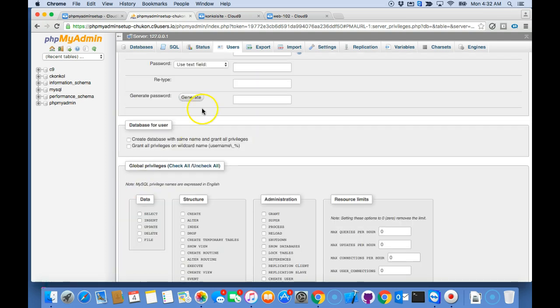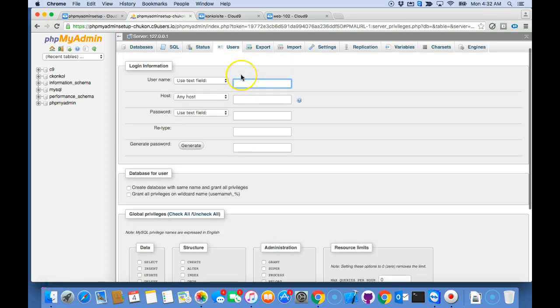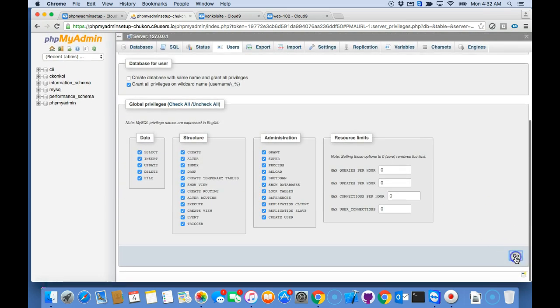And then the last one's going to be 127.0.0.1 host, which is a numeric value for localhost. Again, don't need to create a database, so just grant all privileges, check all global privileges, and click go.